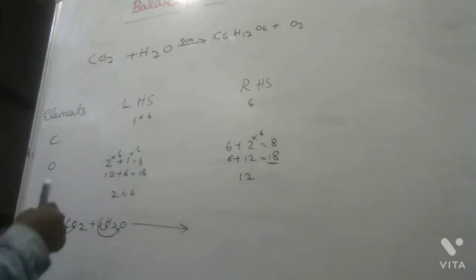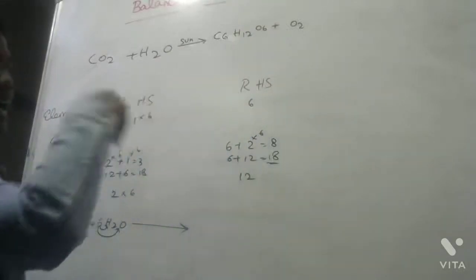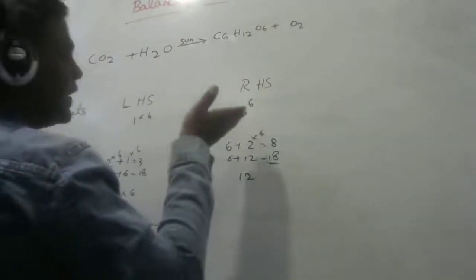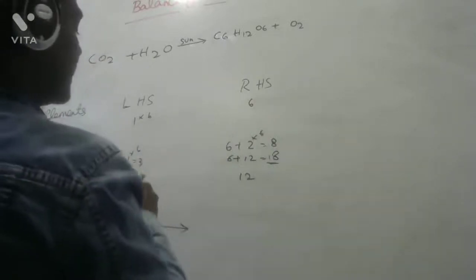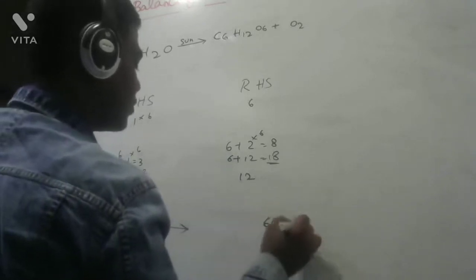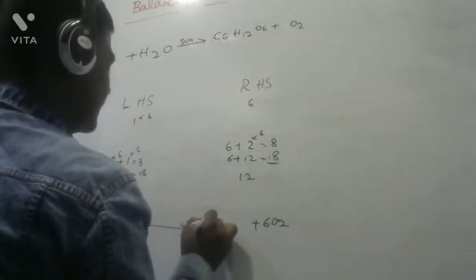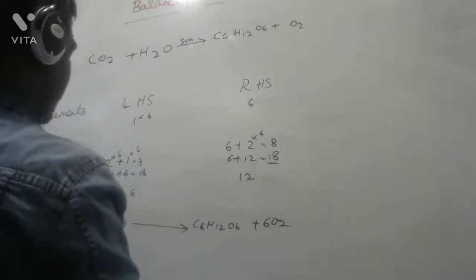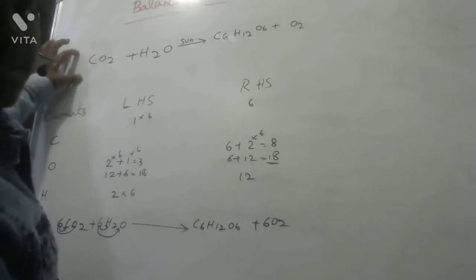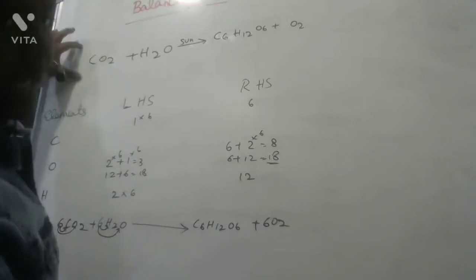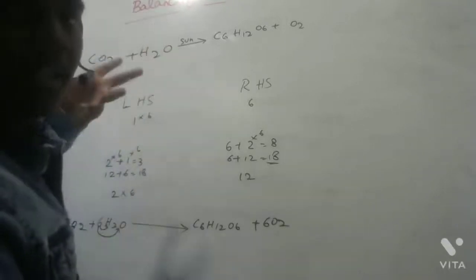So you need to get the idea at that spot that we need not touch this part but this part, and this part should be multiplied with some number so that when added to this number it will give you the exact value. So as I have multiplied this 2 with 6, here you get 6 O2, and in the middle this we didn't touch, so this will be written as it is, C6H12O6. So this is the balanced chemical equation, and this is how we have learned to balance the photosynthesis equation. So instead of remembering these numbers, you can just remember the statement and then balance them on the spot.